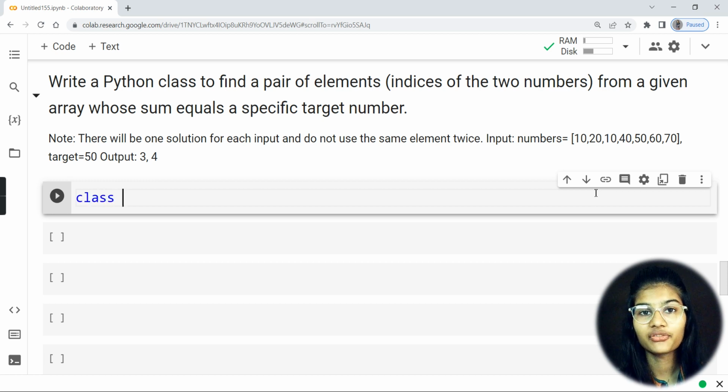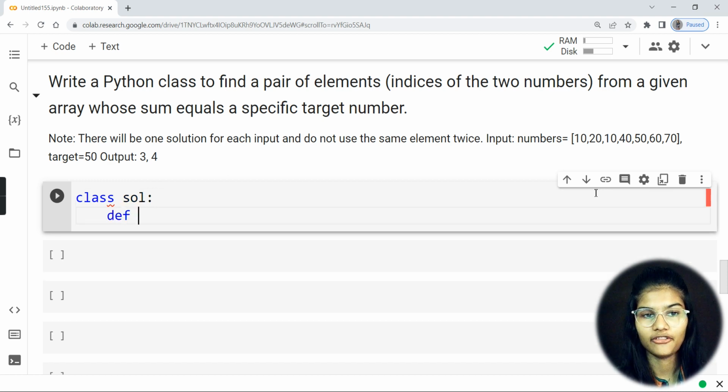First of all, I'm going to make a class, as it was said in my program. The class is going to be, let's say, Sol, S-O-L. That's my class name. Now I'll define a function inside this class which will help me pair up the elements.